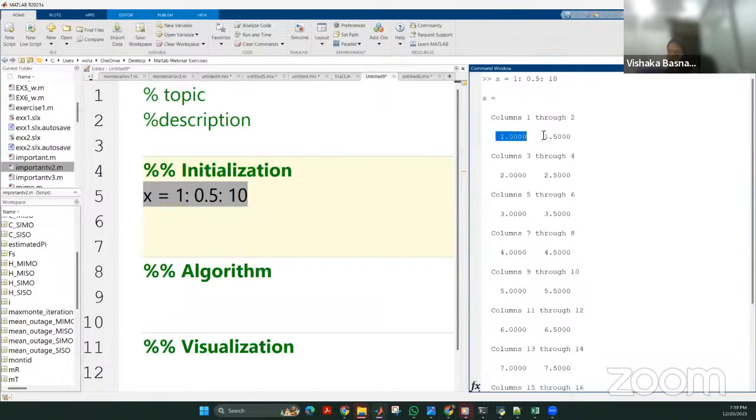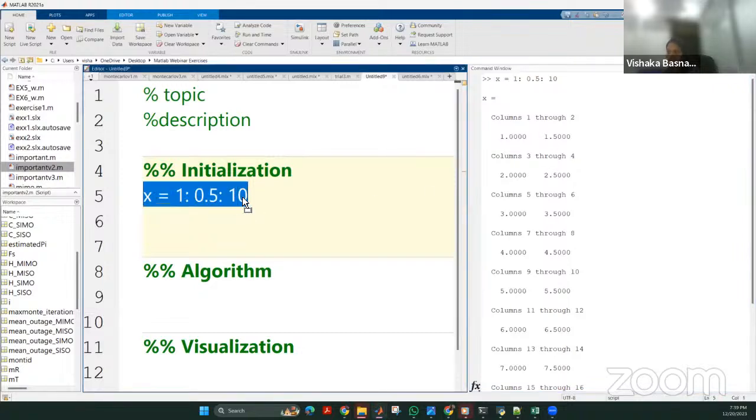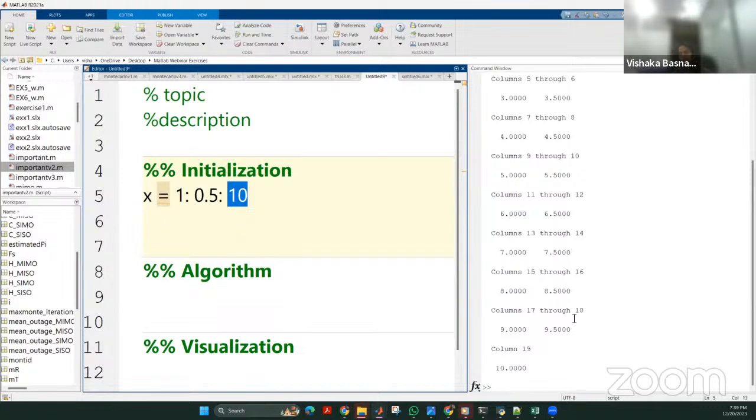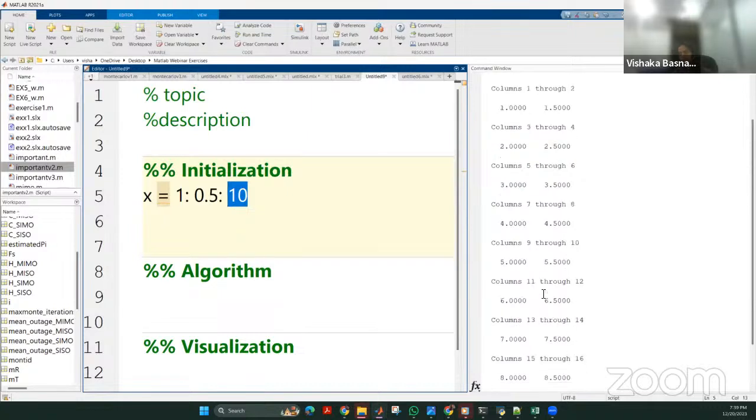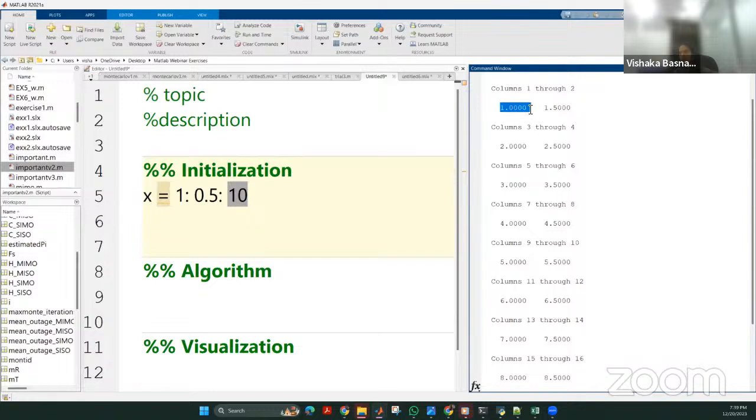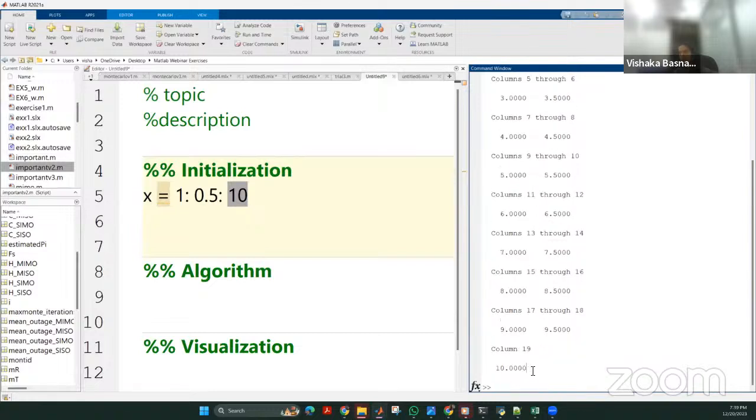Since it's starting from 1, it actually has only 19 elements.